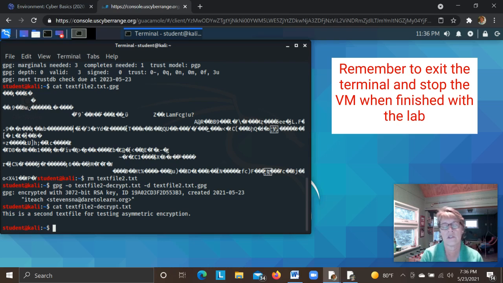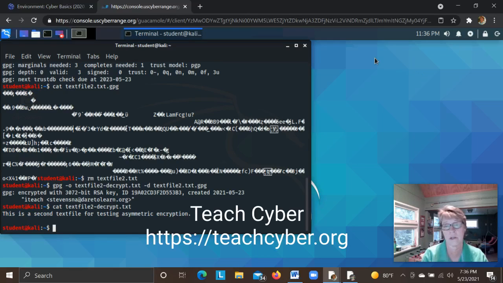Just know that students need a way to transfer files to complete the lab. So they'll either need to access their email accounts through a web browser, or you need some sort of shared directory that those exchanges can take place on. All right, good luck.